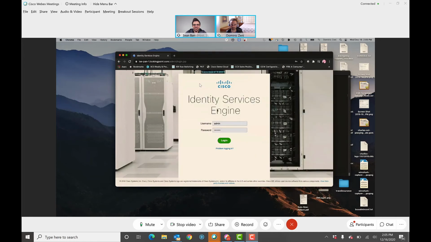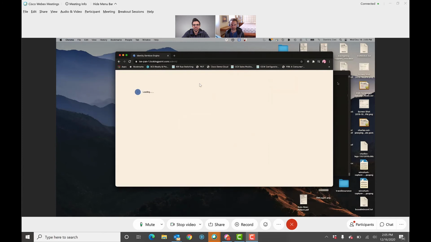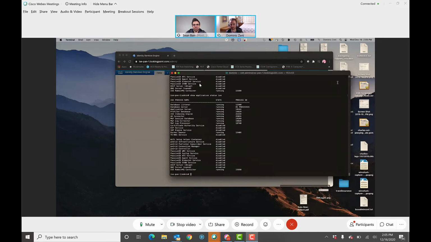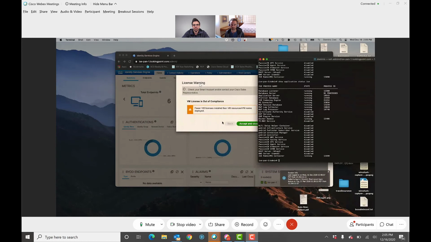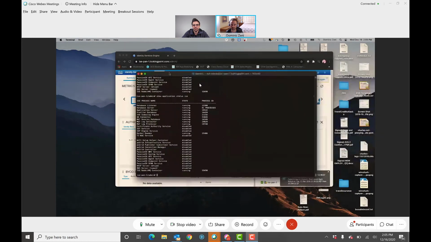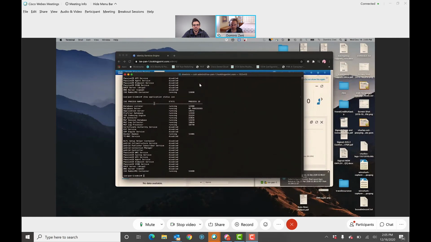All right. So now that we're running, we should be able to log into our GUI again here. Joy. We're back up. So let's say now this didn't fix our problem. We still have the same issue we're up against, and we want to fully reload the box. So we've got a couple options, right? So this happens to be a virtual appliance.